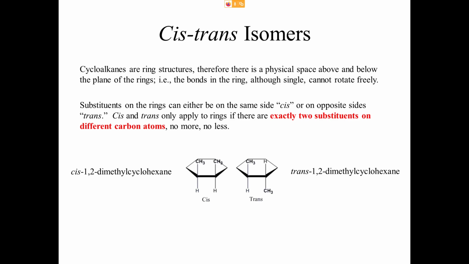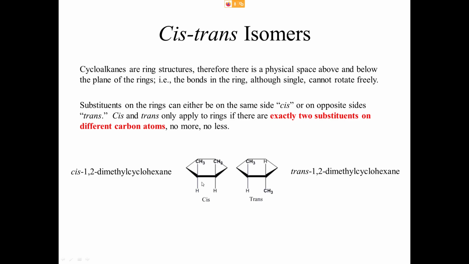So if I have a normal straight chain, think about it, every carbon-carbon bond in a normal straight chain is free to rotate. Right? I can twist them all I want. Get your model kits out and play with it. You'll see you can rotate those bonds all you want. Spin them around. But if you put them in a ring, you can no longer rotate those bonds. And that's true in reality. These bonds are no longer free to rotate. Same thing when we do a double or a triple bond. It is no longer free to rotate.